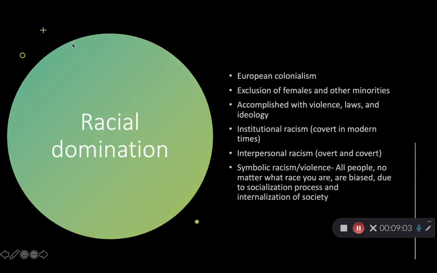So again, as we opened this lecture, we talked about racial domination and how whites were able to gain all the power in society. If you want to know where somebody is located in the social class ladder, it's a simple math equation with a bunch of variables that are all intersectional, which we're about to talk about. It's your education plus your job prestige plus your wealth plus your cultural and social capital plus your race, your sex, your religion, your ethnicity, your sexual orientation. All of these things play into whether or not you can rise up the social class ladder and where you are located on it.